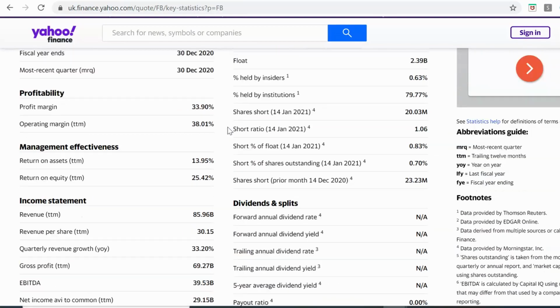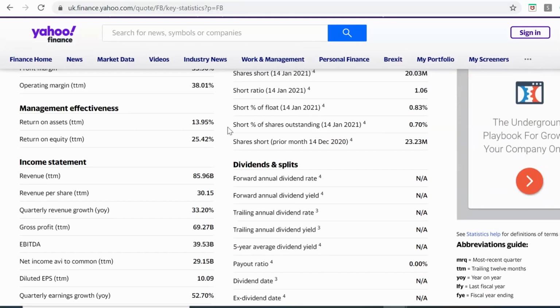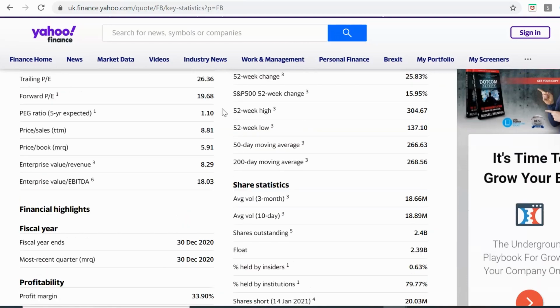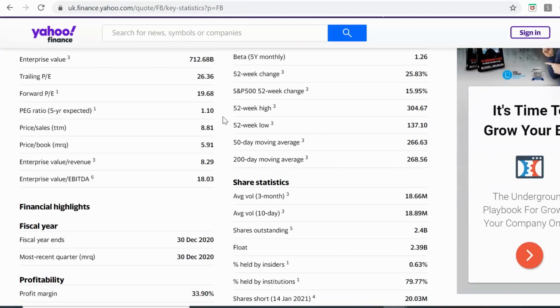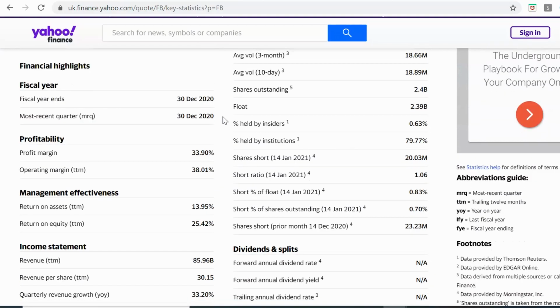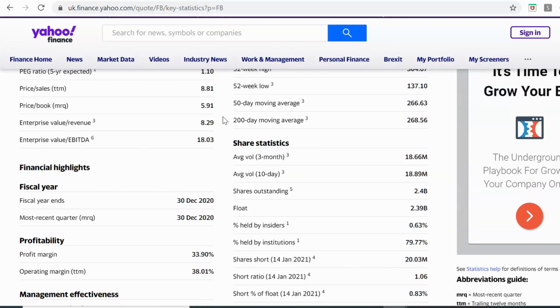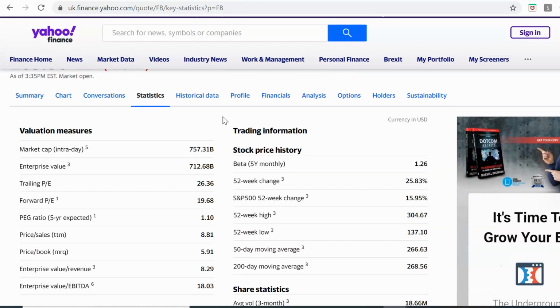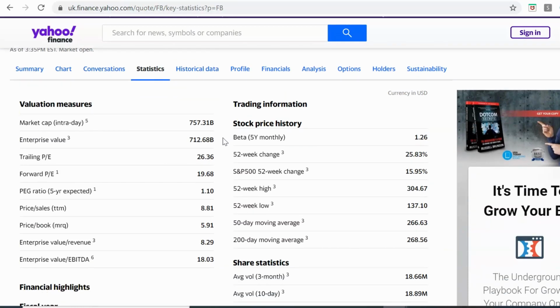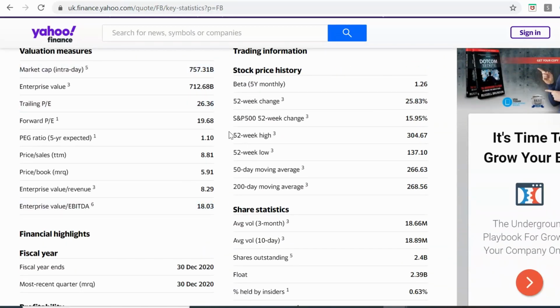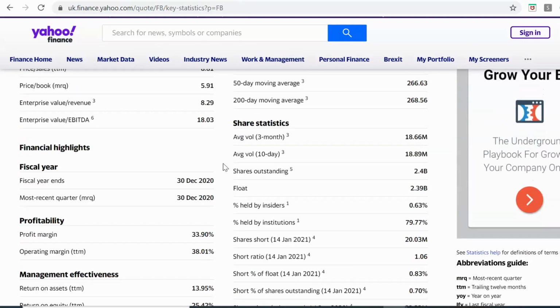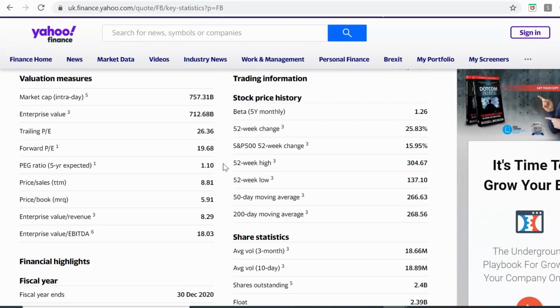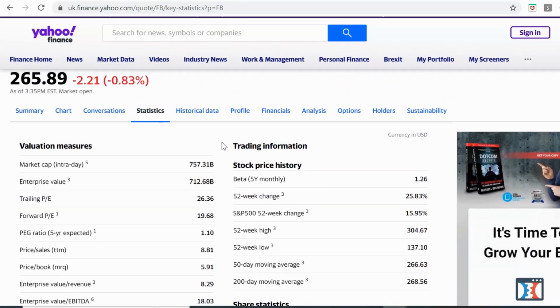And then you'll see all the way down the stats. It just gives you all the main numbers that you want to look at on a company. And don't worry, it looks like a lot right now, but once you get the hang of it, and once you know what's good and what's not, and what to look out for and what not to, which hopefully I'll clear up for you today, then you'll be able to pretty much just breeze through it. You'll see different numbers and relate them to others, and then you'll just get a quick insight as to whether this company is worth looking into or not, whether it's of good value and whether it's actually worth thinking about more, whether you want to put your money into it.